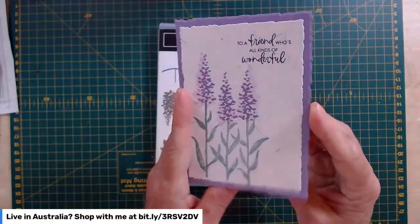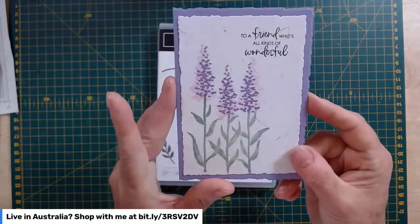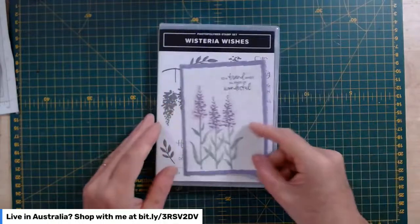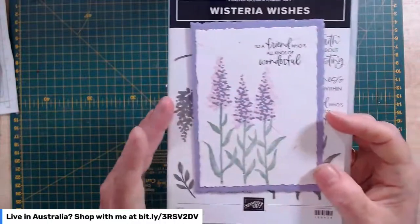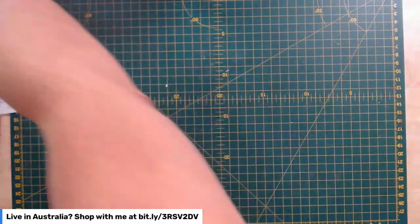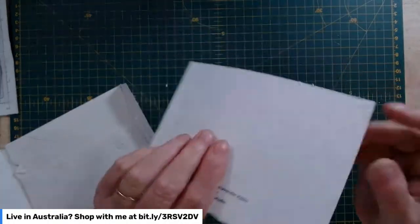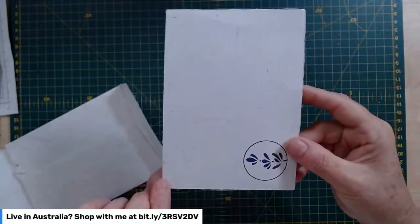It's quite small, probably more of a note card. So you could turn it into a note card, or using whatever paper you've got, make a set of notes as a gift or something like that. I thought I would step it up a wee bit from that one. I made that card with half a sheet of the writing paper. Trouble is they've got their branding on the other half, so I'm not sure how I'm going to deal with that.